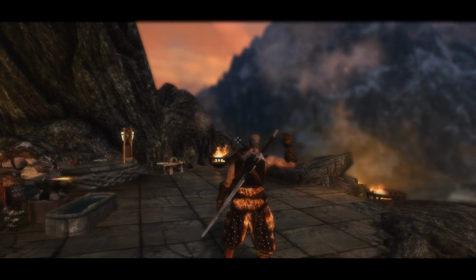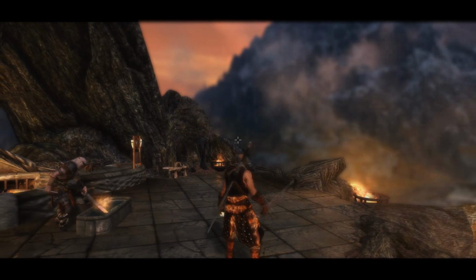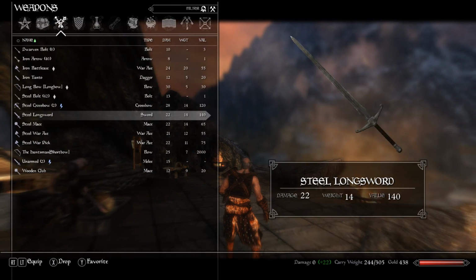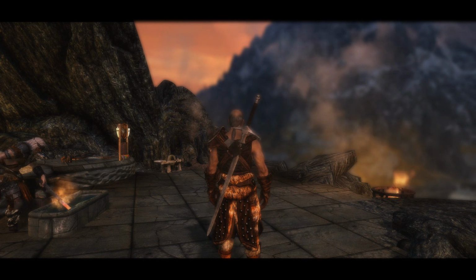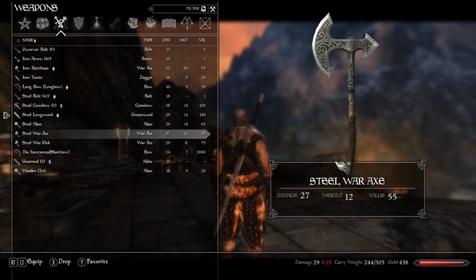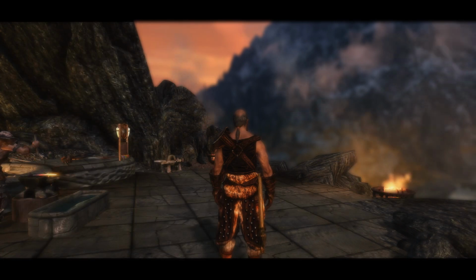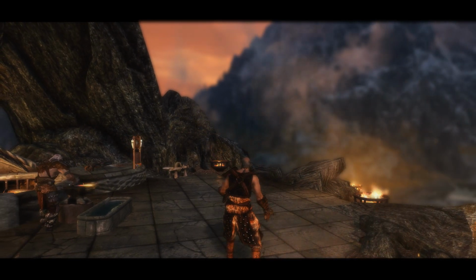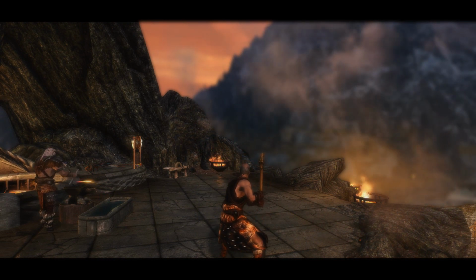But every now and again you'll get an invisible weapon, and the same fix applies where you'll have to unequip the weapon, unsheathe the character, and re-equip the weapon, and that'll fix any issues that you have with the mod. Just see what it looks like with the wooden club, which is obviously a mace type weapon. As you can see, it's quick on the side, switch to two-handed, and it draws from my back.